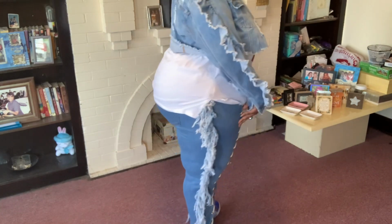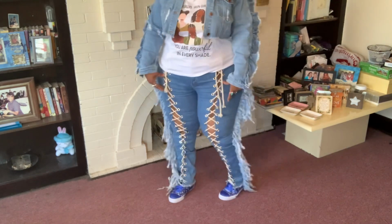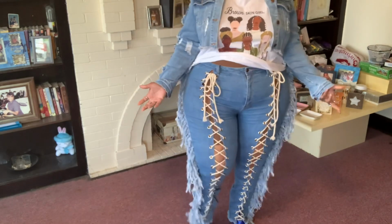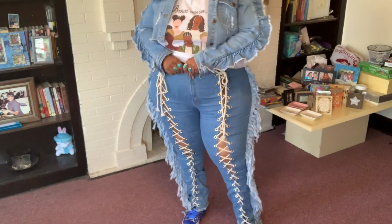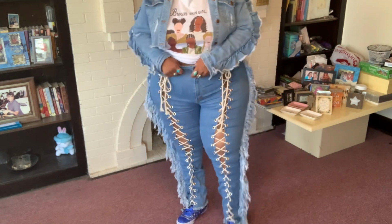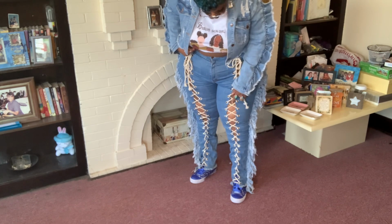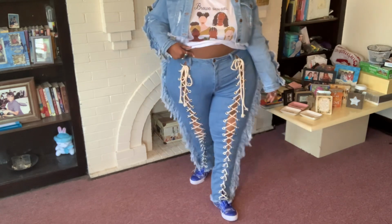Honey, it's so cute. I love these jeans. I love the fact that they tie right here and the holes in them. And they're not really showing too much, you know what I'm saying? Because I do have on my shaper, and I assume you can wear these jeans without a shaper, but I wouldn't have been able to get them on if I didn't have on the shaper, okay? So I just put my Spanx on. I have on a brown Spanx. What's good about this is that you can't really see it because it looks like my leg. Isn't that cute?